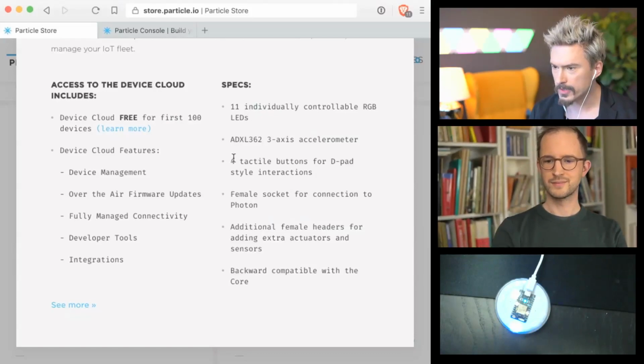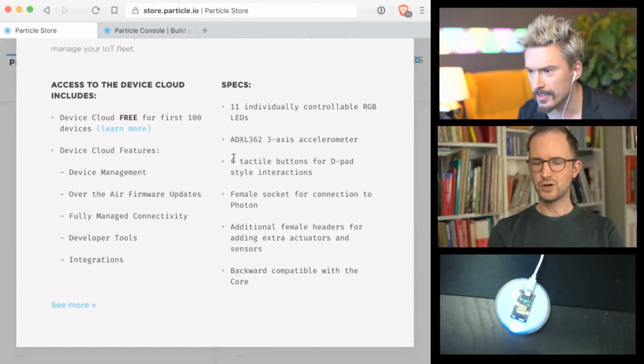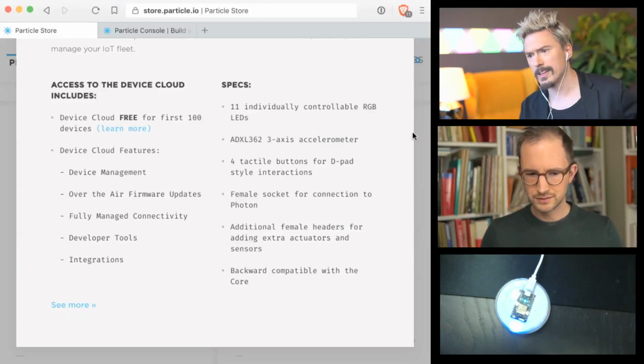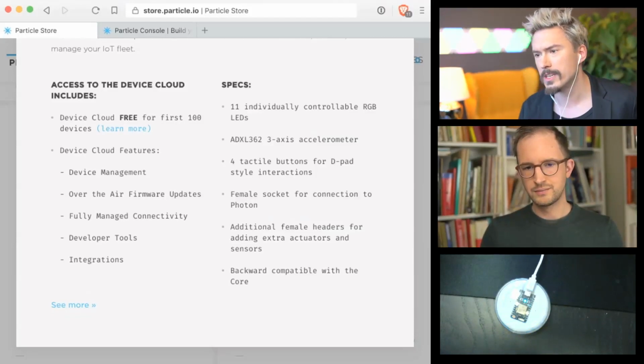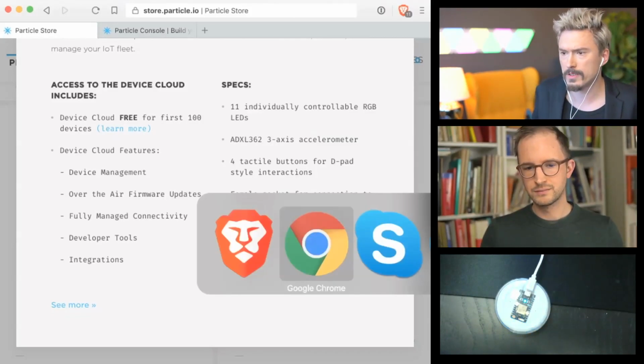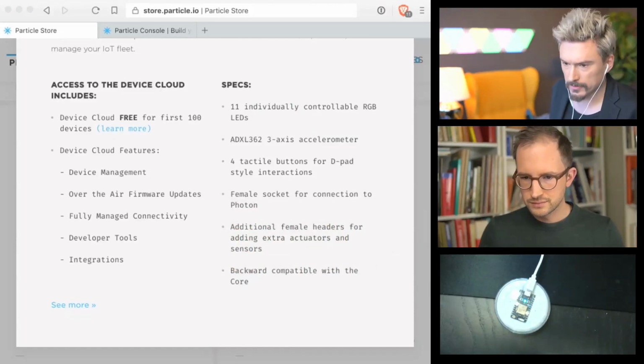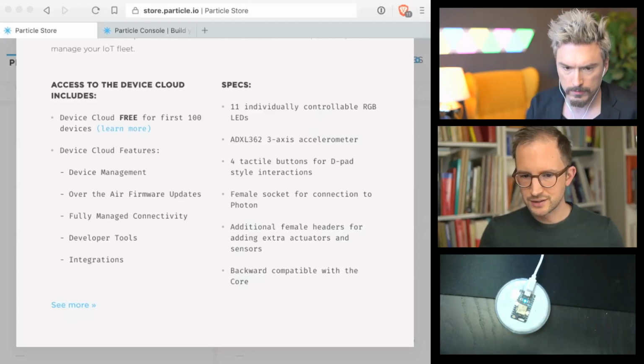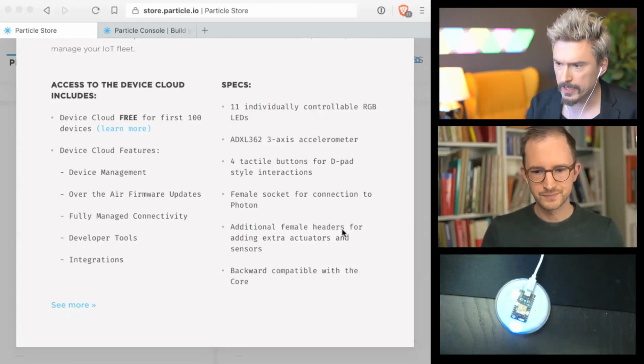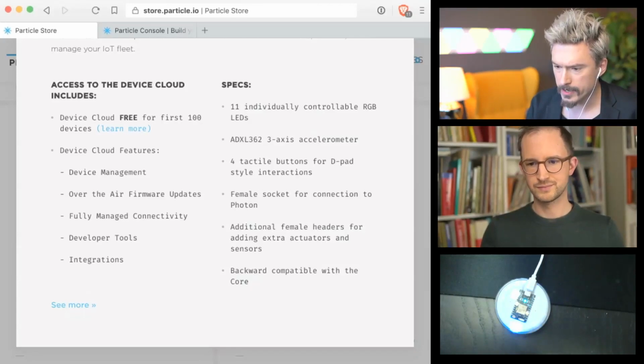God, your resolution keeps changing. What? The NDI. Why is it? I don't know why. I think you had that same problem with me and the live stream as well. Really wonky. Perhaps it's because we're doing both the screen share and. No, I don't think so. We had the same problem yesterday. All right. Well, it's not a problem. I see it immediately when it happens, so it's fine.